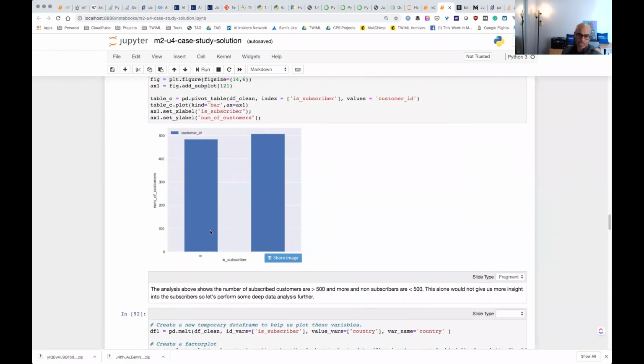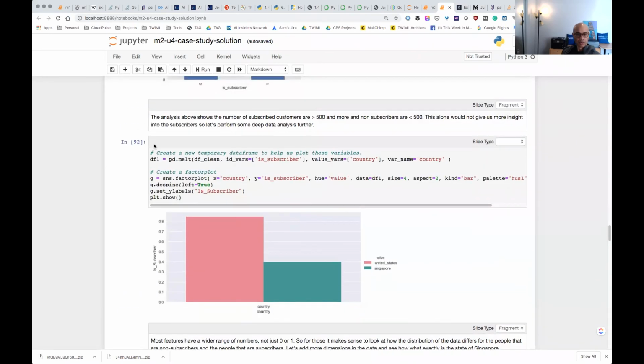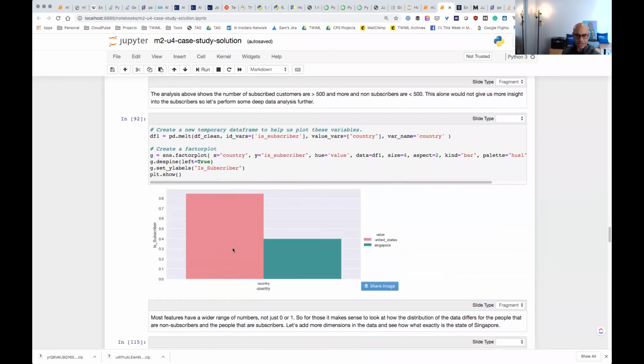So they're just looking at kind of the class balance between subscribers and non-subscribers in the total data set, and conclude that this isn't really going to help us so much. Then here they're looking at the subscriber, non-subscriber balance by country.